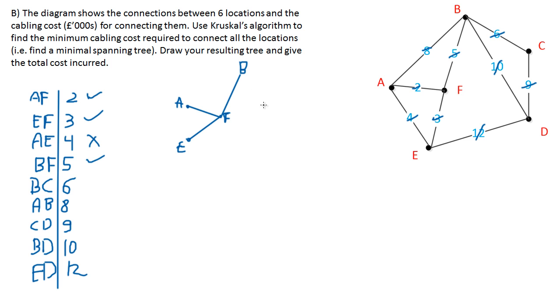So it does not create a cycle or a path. It just expands, it never goes back. And now B to C. C is there, so we can actually do it. We have a C there. We accept this. A to B, we don't accept it. C to D, yes. We can accept C to D because D is not connected to anything so far.